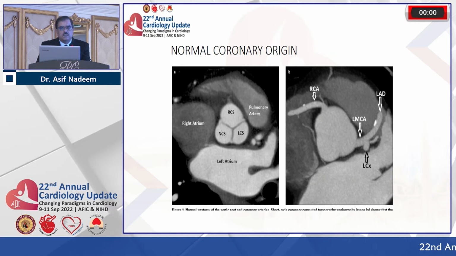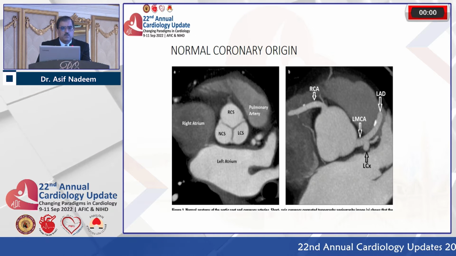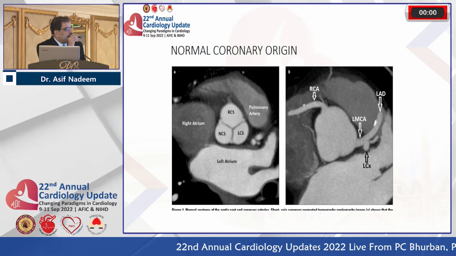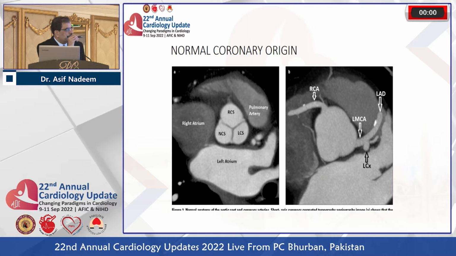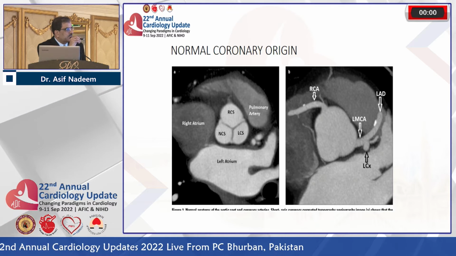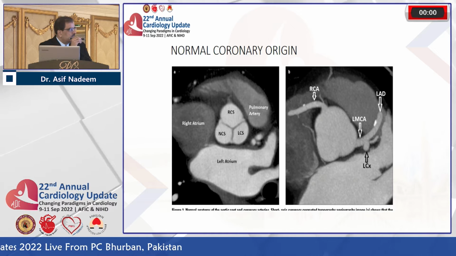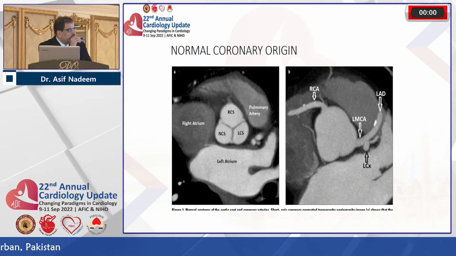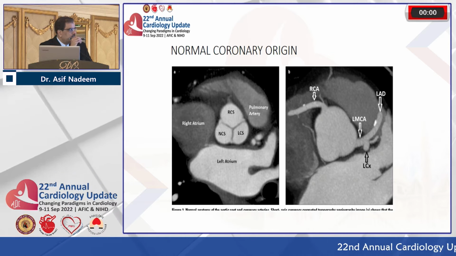To understand the abnormal coronary arteries, it is important for us to understand the normal coronary arteries, where they arise. If we see this picture, this is the right coronary sinus, this is the left coronary sinus and the non-coronary sinus. This potential space we should keep in mind. Whenever we are describing an anomalous coronary artery and its future prognosis, this is the space we should keep in mind. If anything is passing through this space, it is a dangerous thing. This space should be vacant.